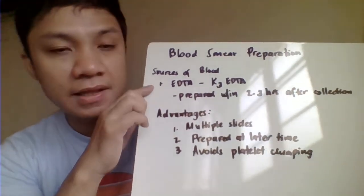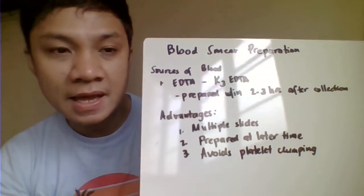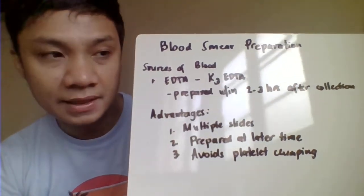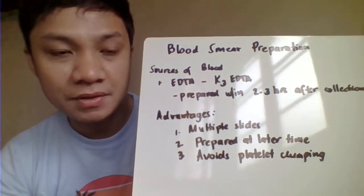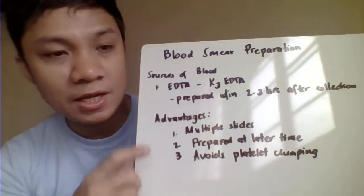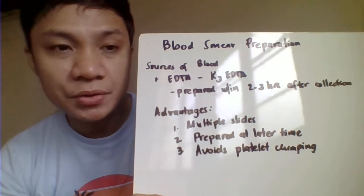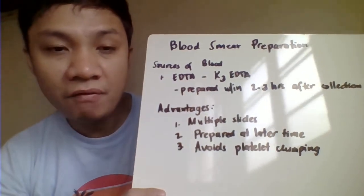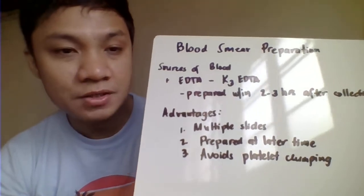The first one we have here is anticoagulated blood. The ideal anticoagulant for blood film or blood smear preparation would be blood collected in EDTA. Basically, that is tri-potassium EDTA, because that is the one recommended here, the liquid tri-potassium EDTA. Ideally we can use blood collected in EDTA for blood smear preparation, provided that you prepare your blood film or blood smear within 2 to 3 hours of the collection process.